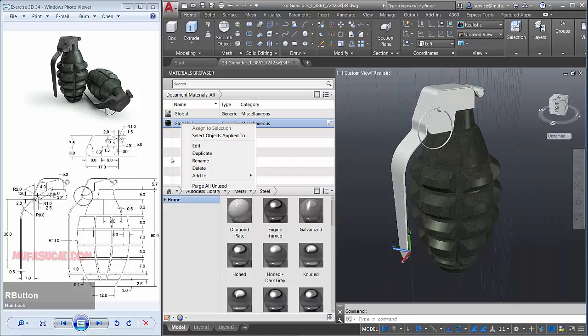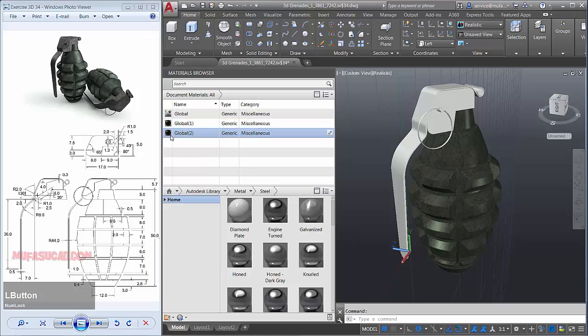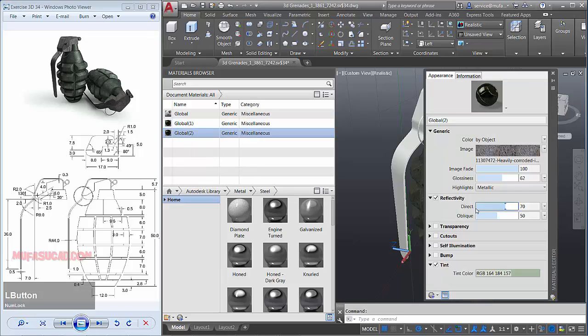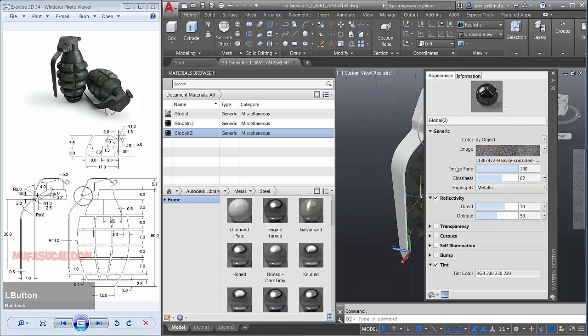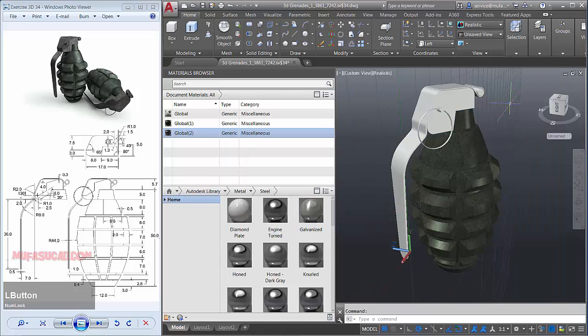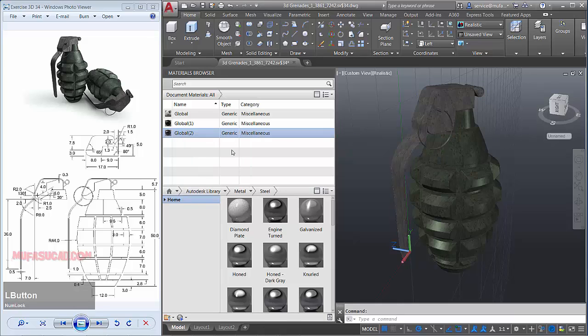Next, I will duplicate this object and change the settings. I will use colors into this color. Okay, and close. I will apply in this object. Okay, you can select this object. Right click, assign to selection.